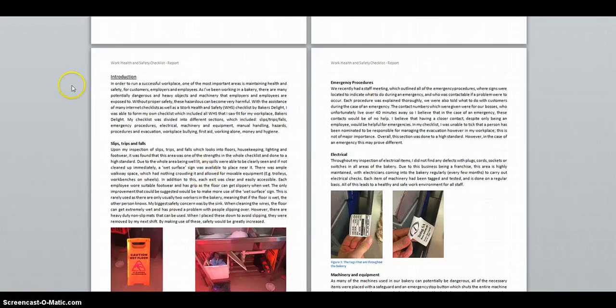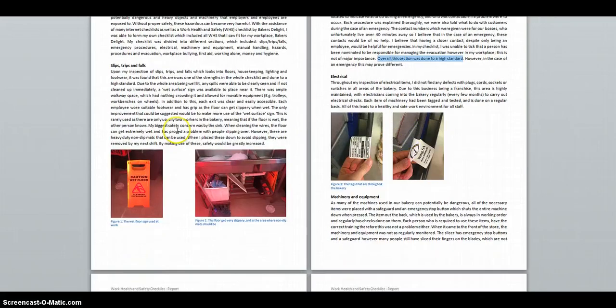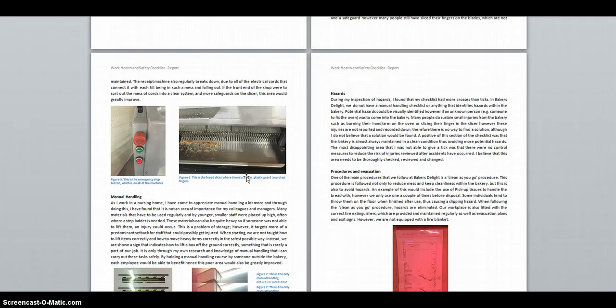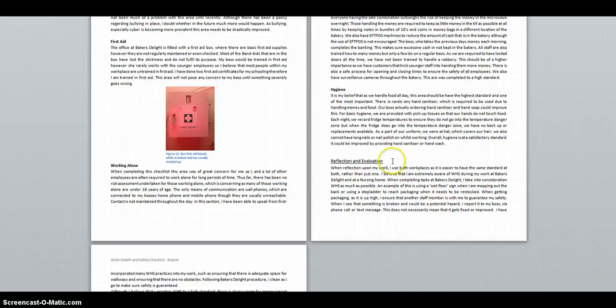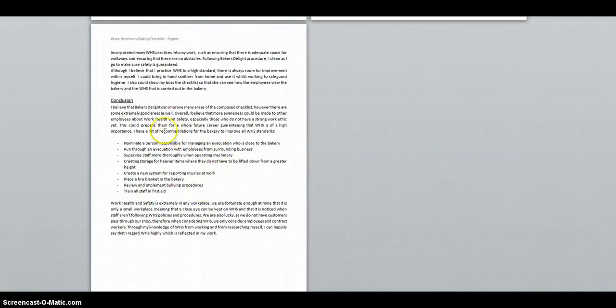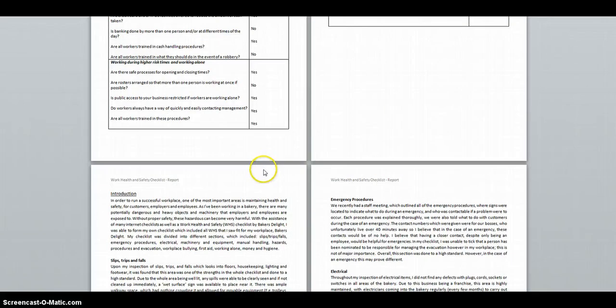Finally, this student has, after their introduction, divided up into each section and explained what worked well and what didn't, often ending with overall this section and summarising it. Photographs, which she was able to take, and they have captions, which I love a lot because it really helps us to understand what that picture is demonstrating. Again, a really supreme effort here of an A+. Finally, ending off with reflection and evaluation and a brief conclusion where they've included a list of recommendations that they made. That is what I would consider probably one of the best I've ever seen, a really excellent example of the industrial relations task.